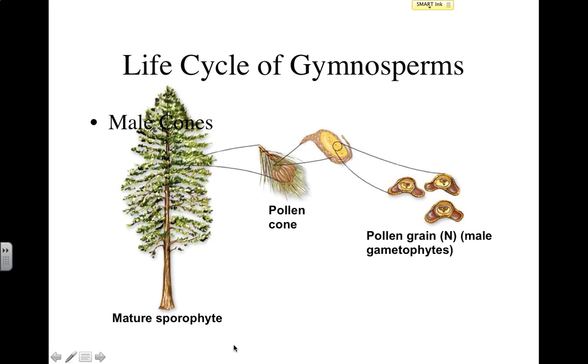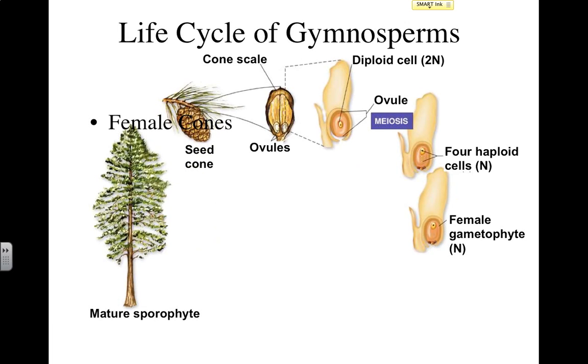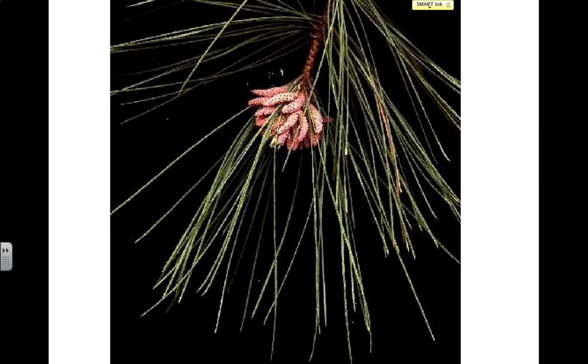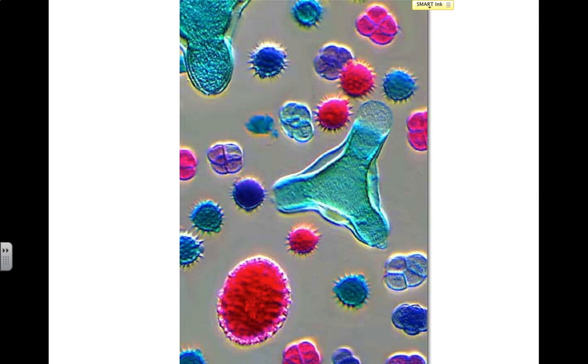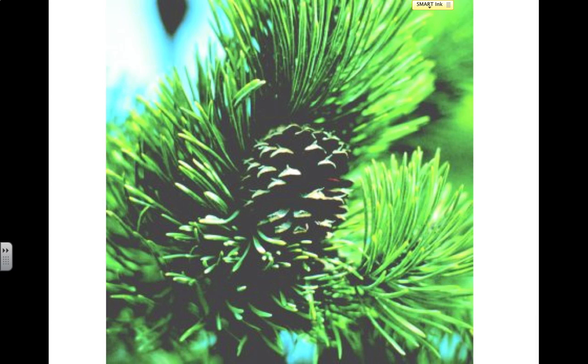Okay, this just shows the sporophyte generations, and it shows the cones on there. The pollen cone is going to produce pollen grains, which is the male gametophyte. The female cone is going to produce eggs, and those eggs can be fertilized by the pollen. Okay, this is just a picture of a pollen cone. All right, and then these are pollen grains that could be either gymnosperm or angiosperm pollen grains, but you notice that they're all different shapes and sizes. They're very species specific. This is a female cone, which you're kind of used to seeing.